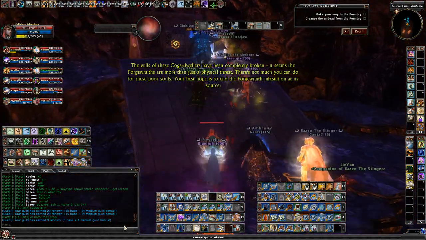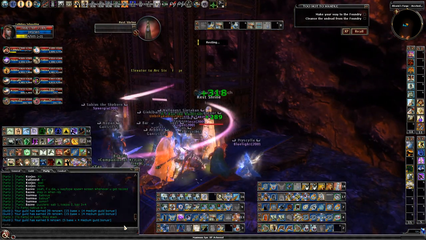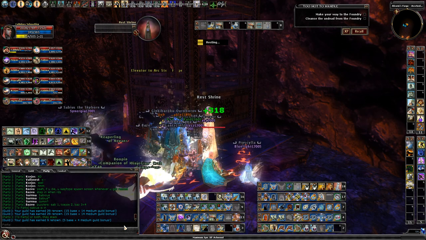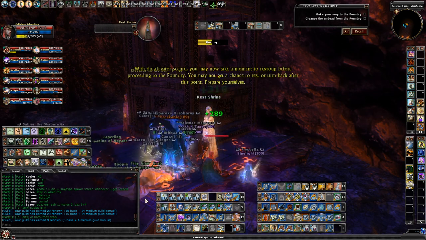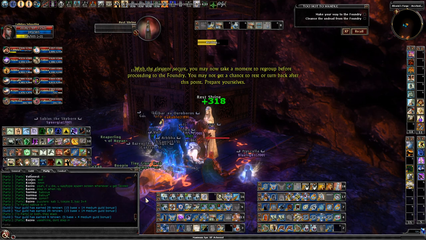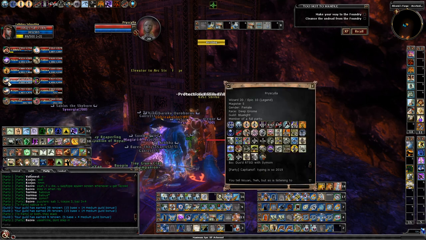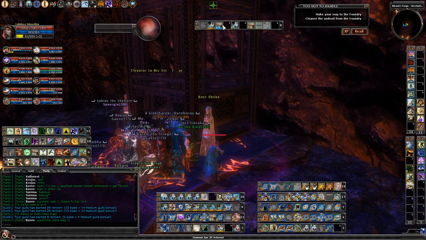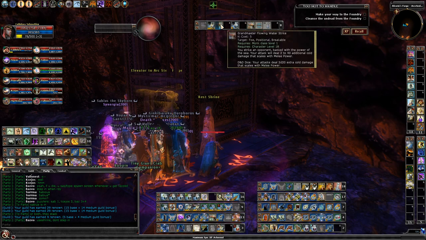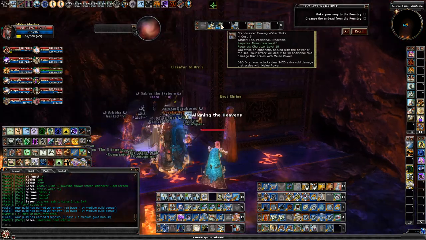It's use or lose. Everybody rest. Your best hope is to end the forge rat infestation at its source. With the elevator secure, you may now take a moment to regroup before proceeding to the foundry. You may not get a chance to rest. Okay, mass buffs in 10 seconds. 9, 8, 7, 6, 5, 4, 3, 2, 1. Okay, mass buffs.